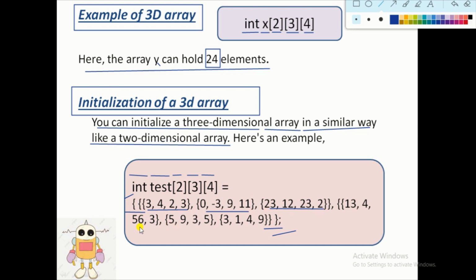So all these 4 values inside the square bracket are columns, and 3 individual columns make one row, and these 3 rows make one dimension. That is, here the first dimension is 2, here is the first dimension, and the next value is there. I hope you understand how to initialize a 3-dimensional array. It is basically used to store a huge amount of elements inside one single array.